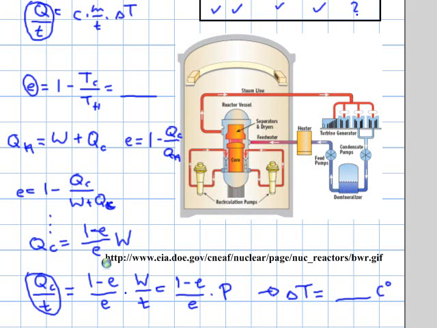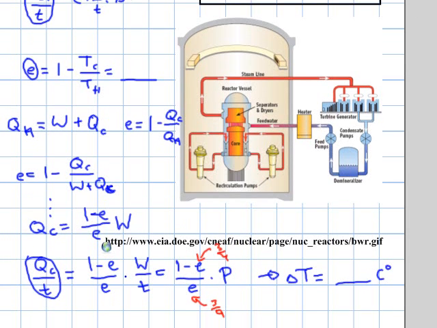Okay, and then of course I forgot one little thing, which is that this one here needs to be multiplied by 3/4, because that's what the problem says. It operates at an efficiency of 3/4 of the Carnot efficiency. So both of these numbers here, but the rest of the calculation is the same.